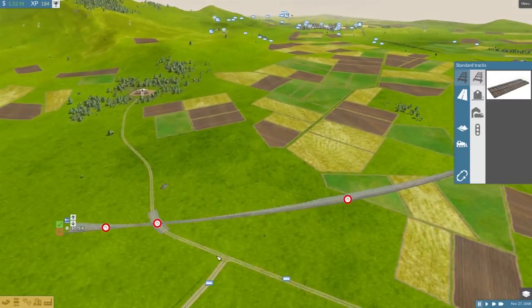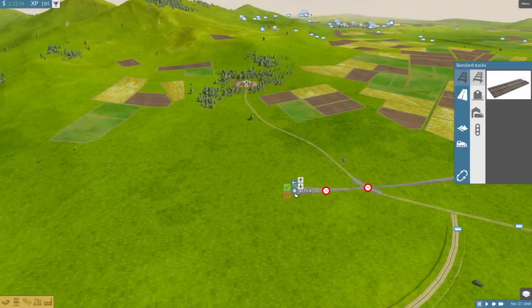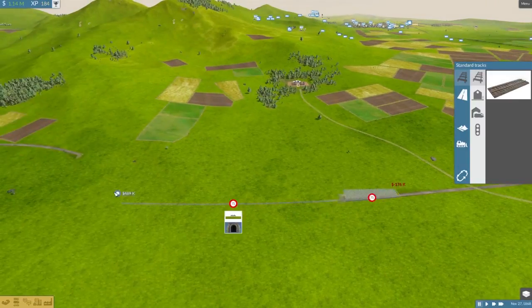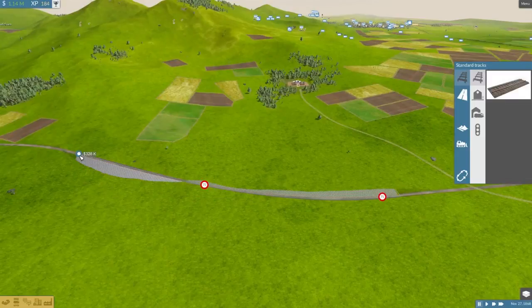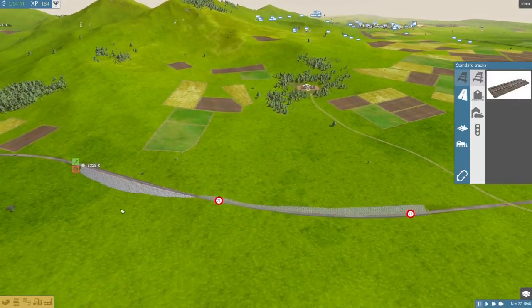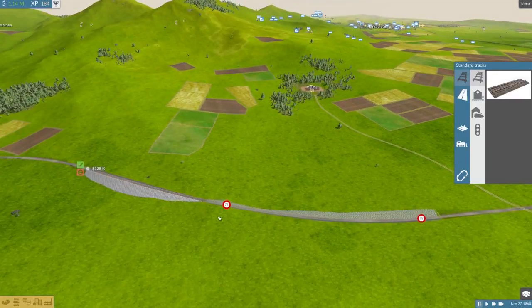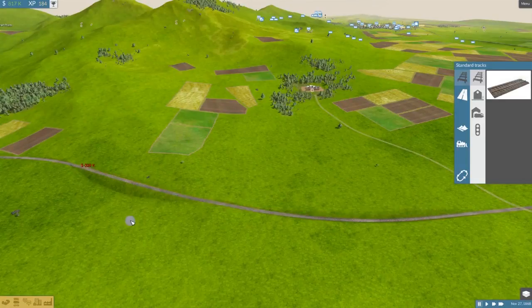I'm happy with that. I think it's an ugly cut into the hillside. It's a nice even speed and basically flat. So, well, it's not too bad. 328. I could possibly make it a little bit cheaper by avoiding all these cuts and embankments, but no, job done.